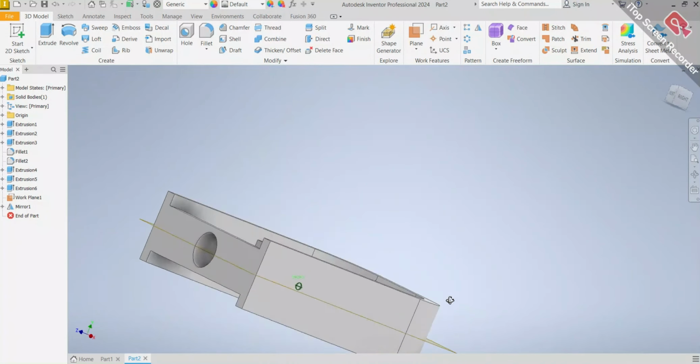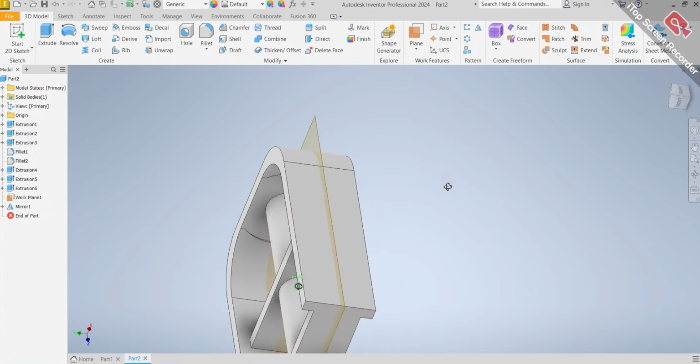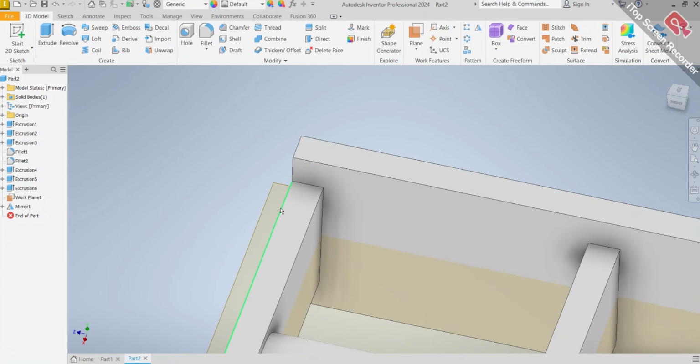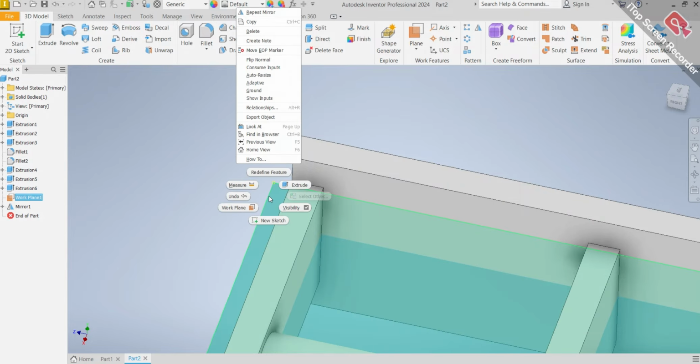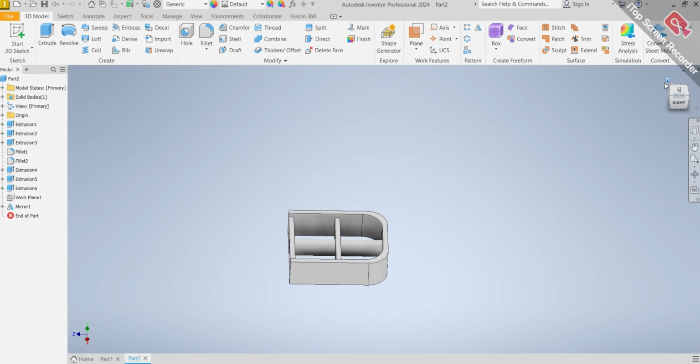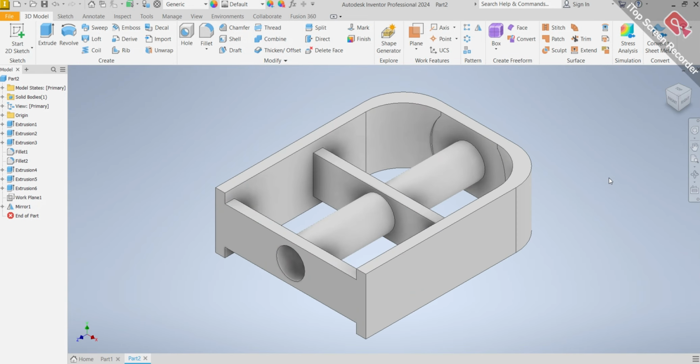So watch, we have been able to do it. Are you seeing it? So it's the same now. Then all I have to do is to hide the visibility of this particular job. So I come to this particular plane, I click here, I right click and click on visibility. So if I click on home, I have something like this. So I've been able to get something like this. Now you guys see what I'm showing you.